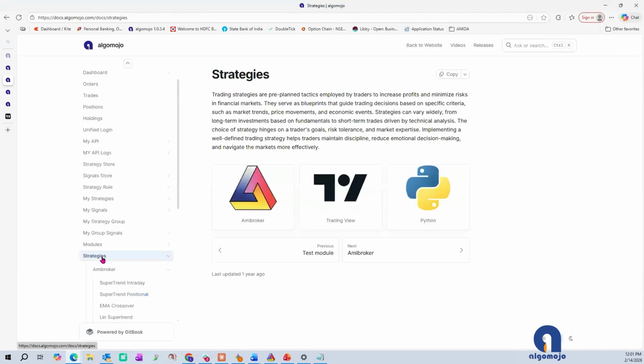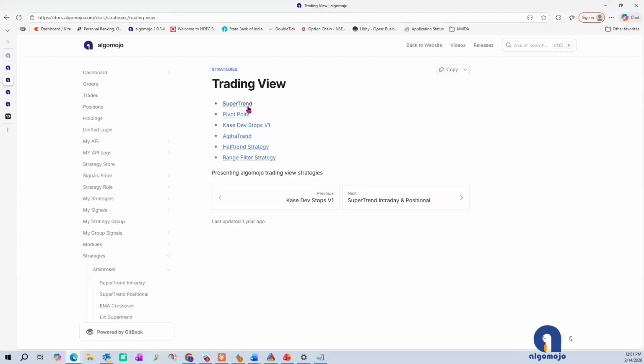Similarly, if you look at TradingView, there are some things like Super Trend. This is what we have used in trading the strategy store also. So you have alpha trend, half trend, range filter strategies. These are freely available tools. We are showing it here, giving it in our platform for people to refer or use if they're comfortable for their trading or investment purpose, but not to be construed as a recommendation from us. We are not into recommending strategies or what to buy and what to sell. We don't offer those kinds of services. It is just hosted in the platform for people to refer.